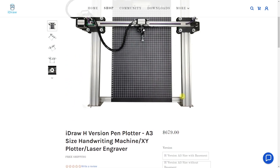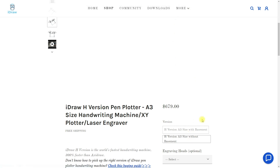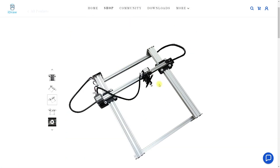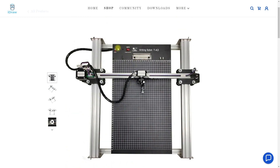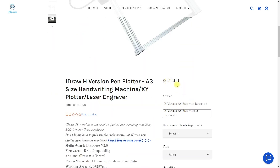There are two versions: one with the base plate and one without. With the version without the base plate the driver board is on the back side, whereas with the base plate version it is below. I personally prefer the motherboard on the back side, but the base plate is actually very useful and the price difference is only 20 US dollars — I would definitely take the plotter with the base plate.